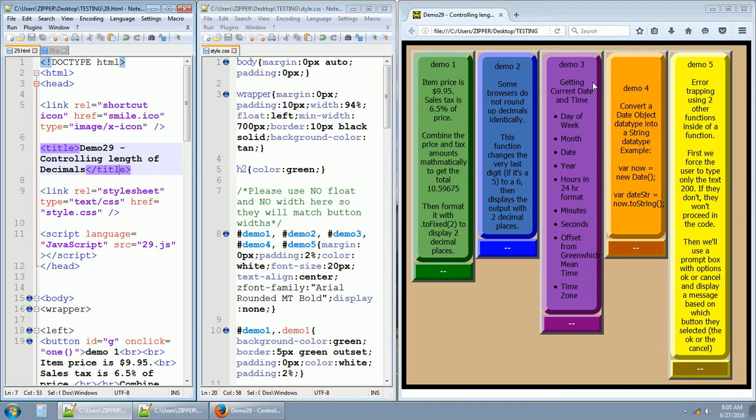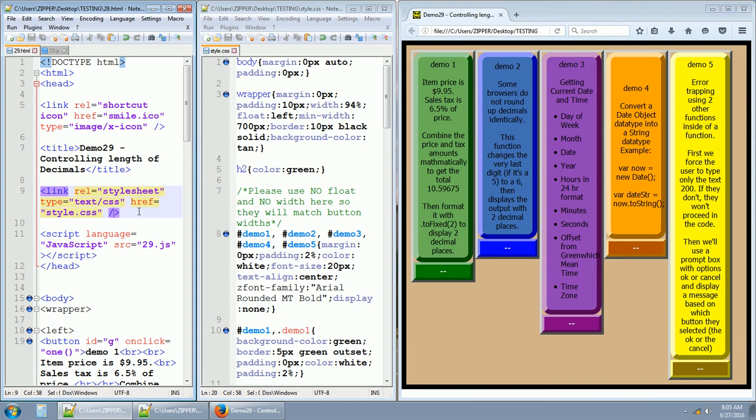Then I get into getting the current date and time, and the yellow one in demo 5 is about error trapping, and we have two functions inside of a function to do that. But back to the title tags, the demo 29 controlling the length of decimals is what shows up here in the browser next to that icon, and if you hover over it you get the tooltip that gives you the entire title, demo 29 controlling the length of decimals.